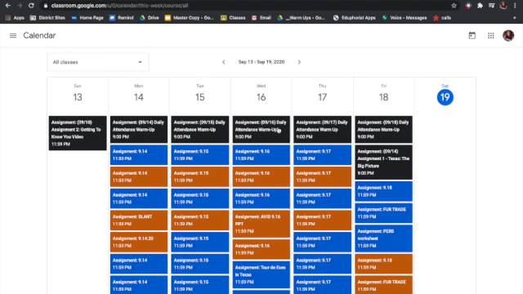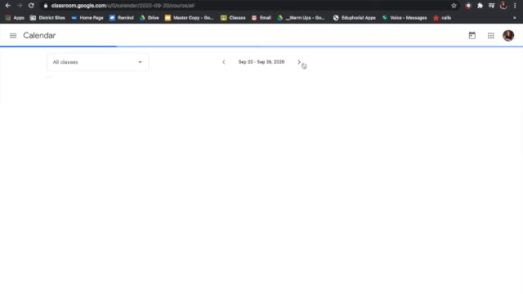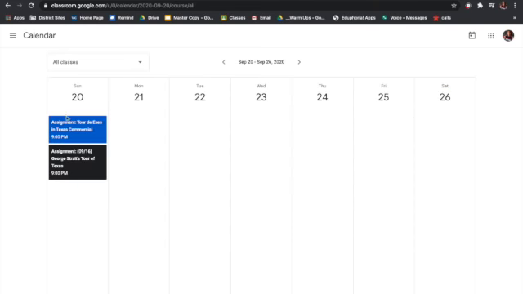And pay attention, you see that there are different colors. Those different colors stand for the different classes. I go to the next week. Only thing that's due so far is these two assignments. It tells you the name of the assignment and the time that that assignment is due. All right.